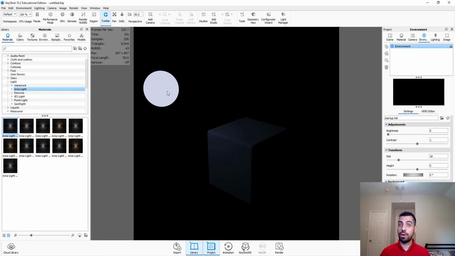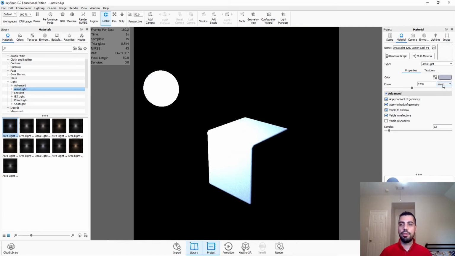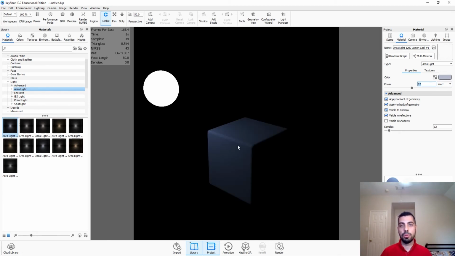If you want to increase the brightness, just double click on it, and it's on lumen. From some other YouTubers, I have heard that lumen is the most accurate light source. I'm not sure about that. I don't think there's any major difference between lumen, watt, or lux. Keep it on lumen if you want to, keep it on watt if you want to. It doesn't matter. If you move to watt, as you can see, it's much stronger. And obviously you don't want 1200, you want only 12, so you make that dramatic effect for your product.